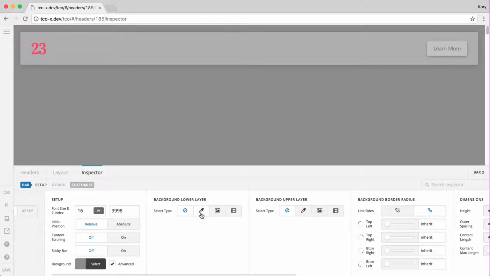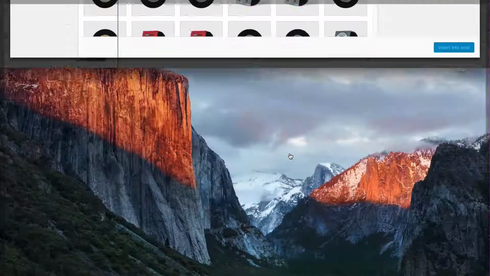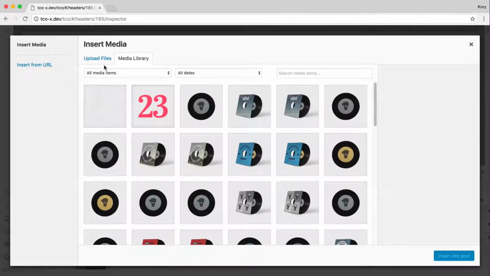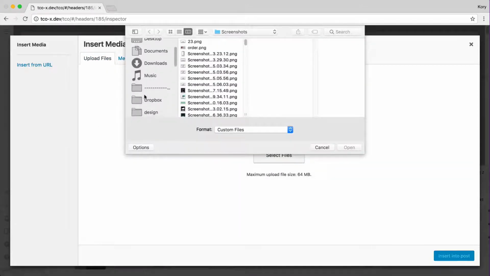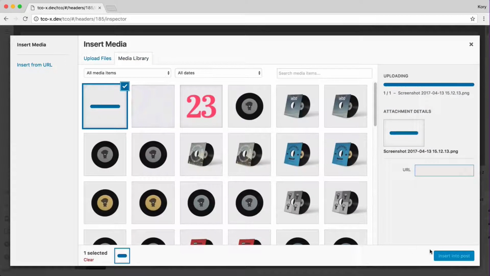So if you want, you now have the ability to layer images, video, different things with color. So for example, a common thing you might want to do is turn on this image layer. And we'll see, I don't know if I have a big image, you know what, I'm just going to literally just grab my desktop photo.